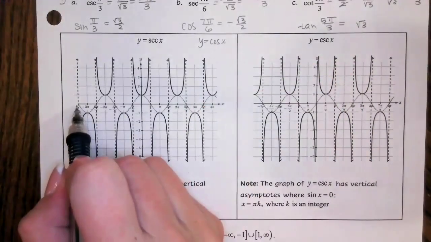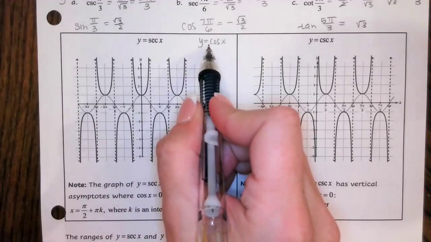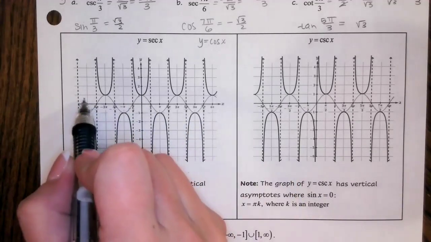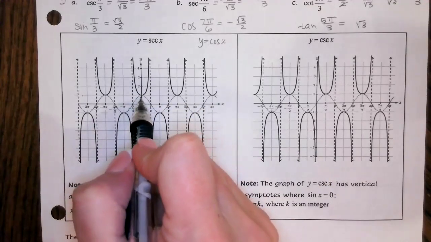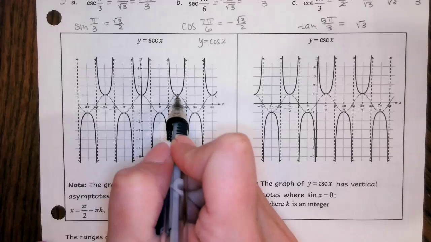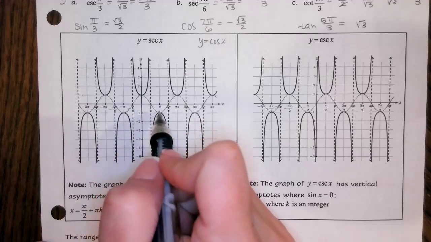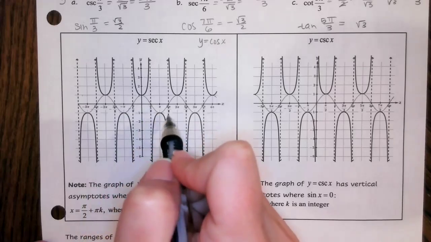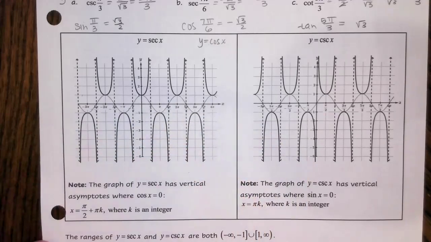With the cosine of x, our midline is at 0, so that would be this point right here. The amplitude is 1. So I'm going to go 1 above that and 1 below that, and that's going to be my minimum line and my maximum line right there. Cosine is the one that starts at the top, so there it is right there, and it's got a period of 2 pi. So at 2 pi, I'll be right back at that point. In between that, at 1 pi, I'm at the bottom, and then at pi over 2, I am at the midline, and then at 3 pi over 2, I'm at the midline. So this is one full cycle of the cosine curve, and then it repeats, obviously.